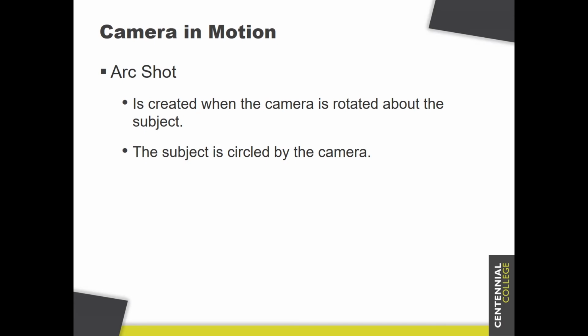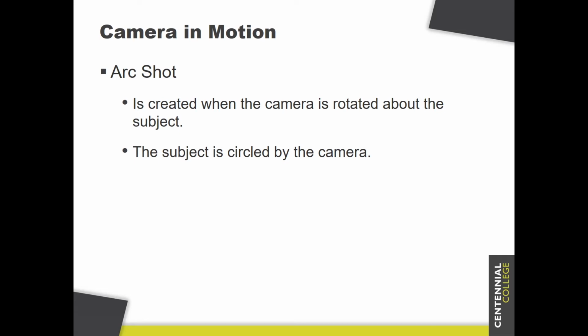Okay, so the next shot is the arc shot, and when the camera has an origin point, so it's a point of origin, and it's circling around that point of origin, that is an arc shot. So it's also known as a circle shot. Some of the directors call it a circle shot, and basically all it is, the camera circles around the subject, right? Around the subject of interest. This is used very heavily by, for example, Michael Bay. He uses it all the time in his films.